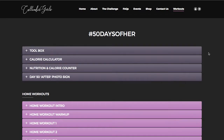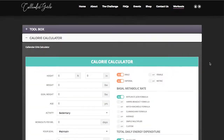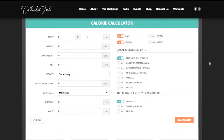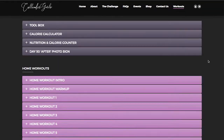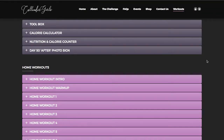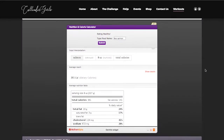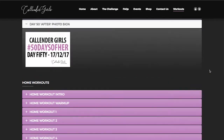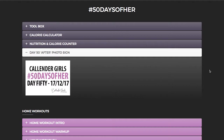Coming down, we also have your calorie calculator. Here you're going to enter all your personal details and it will create your basic calorie breakdown required for the transformation you want over 50 days. So no guesswork — it's specific to you and your energy expenditure. Next and below that is your nutrition and calorie counter, and below that is your before and after photos, which you'll be using to post and validate the start date and finish dates of your workouts.